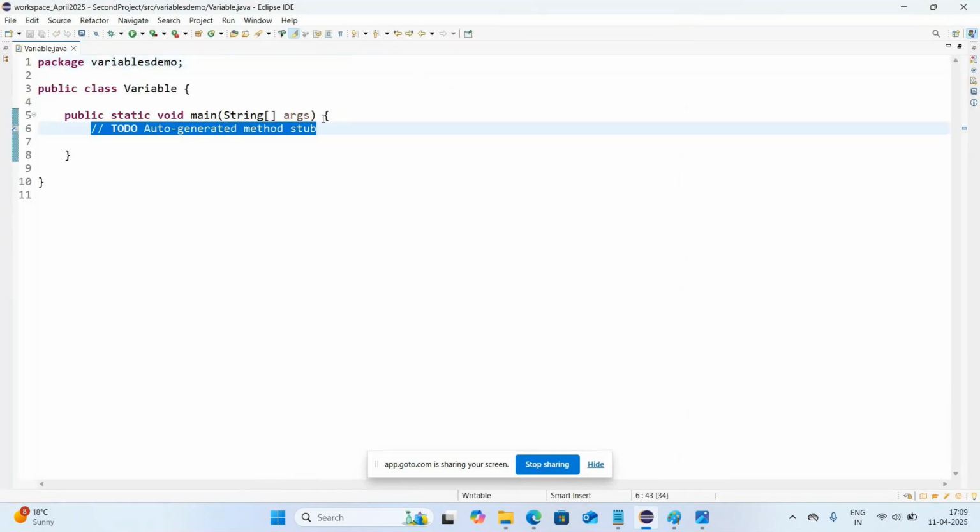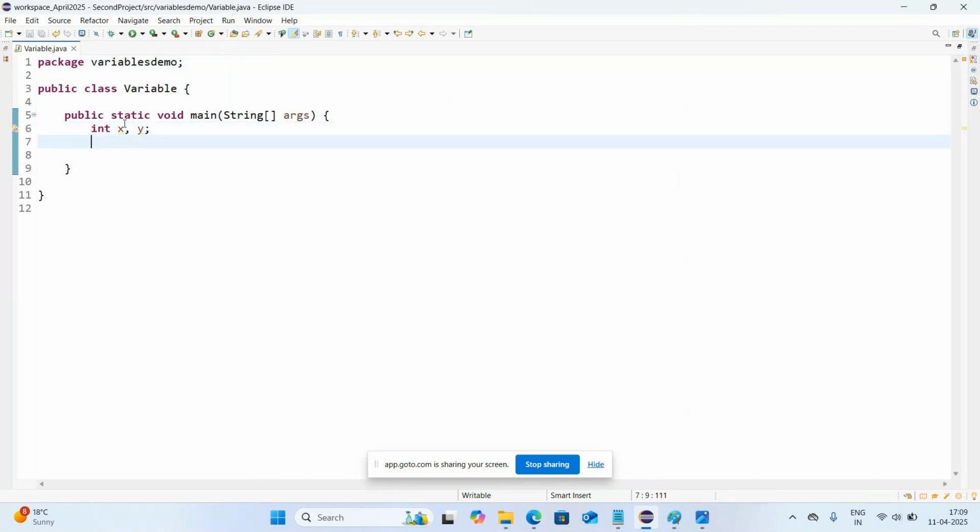Remember this line, remove that one. So variables, I will write some programs and you will understand in detail. I am writing x comma y. If you want to store data, how do you store it? Generally we use data as numbers or integers, decimals, single characters, strings and so on.